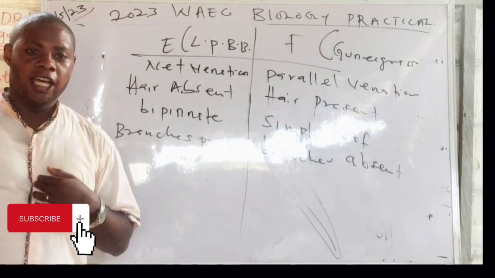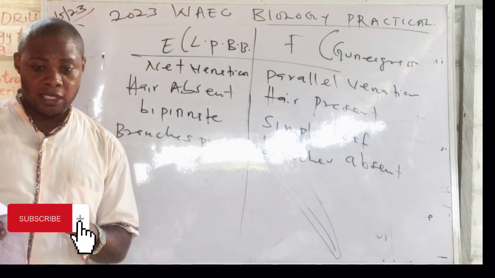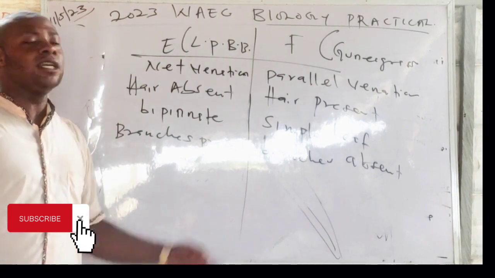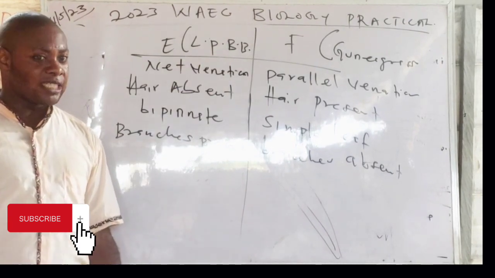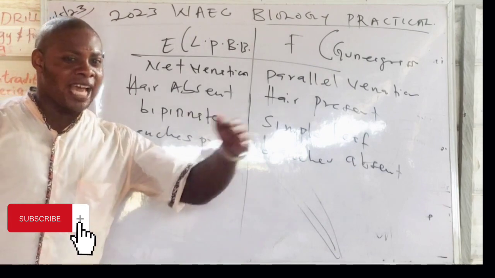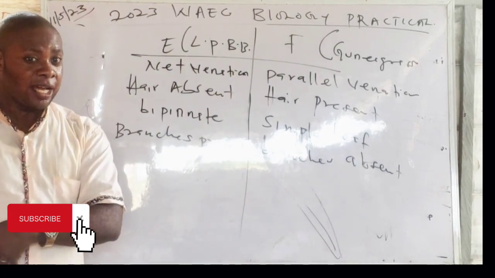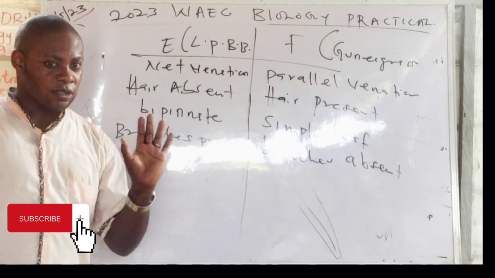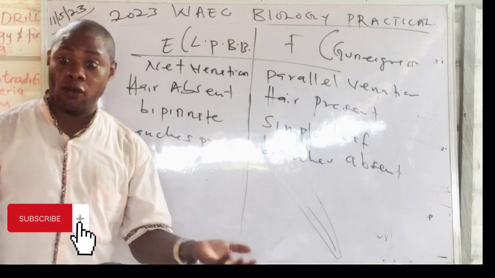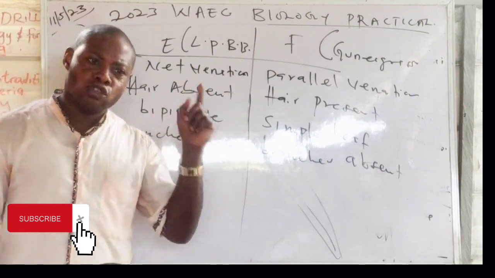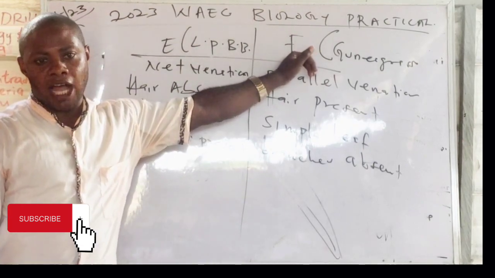It is until you group them. If you group them, you will see that they have something in common. There is no way they would ask for the difference between Pride of Barbados and the fruit in the mother soup. It doesn't make sense. They would rather ask questions on specimen A and specimen B. A is egg, that one is egg, that one is almost egg. They are similar. Pride of Barbados stays alone. Leaf of Pride of Barbados and guinea grass, two of them are leaf. So expect something like this that differentiates between the leaf of this and the leaf of this. Are you with me now?